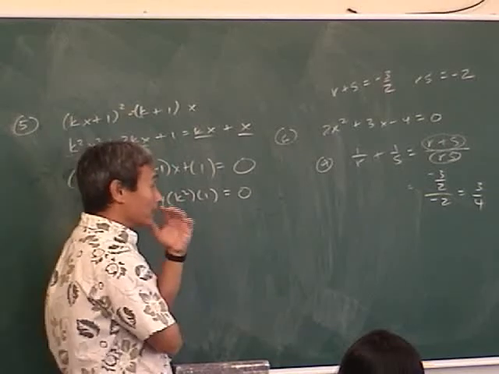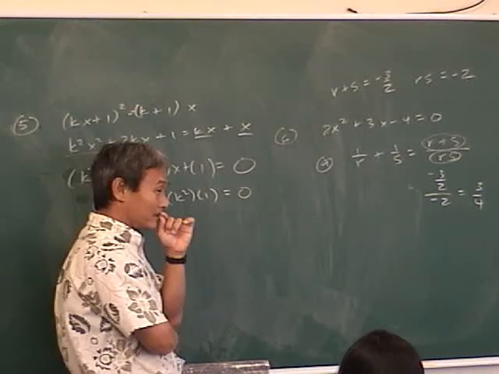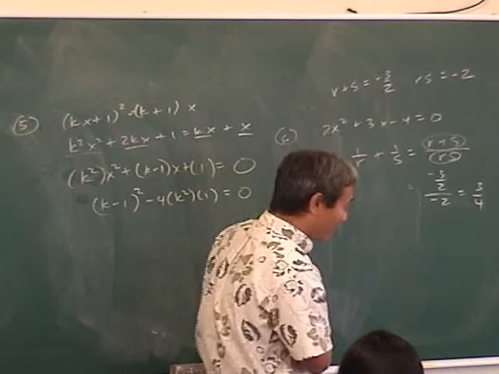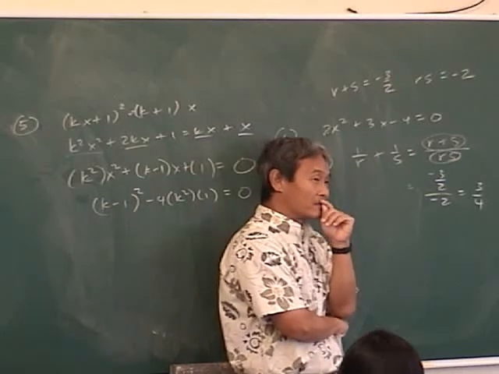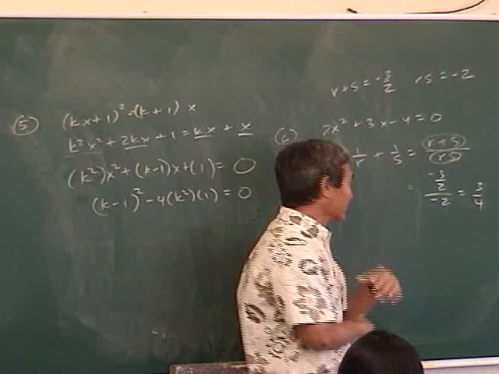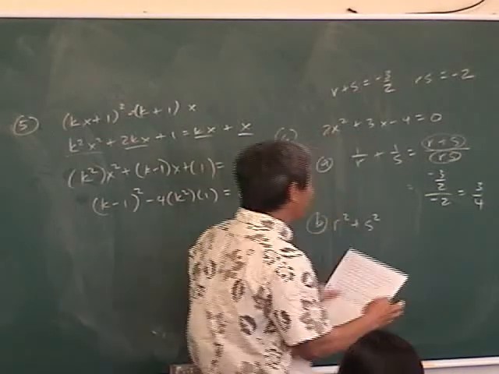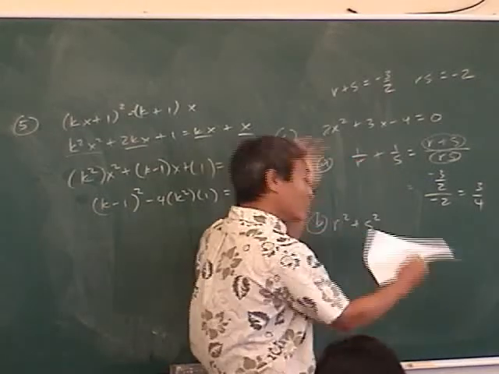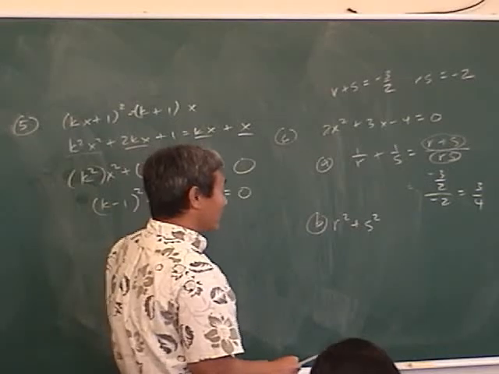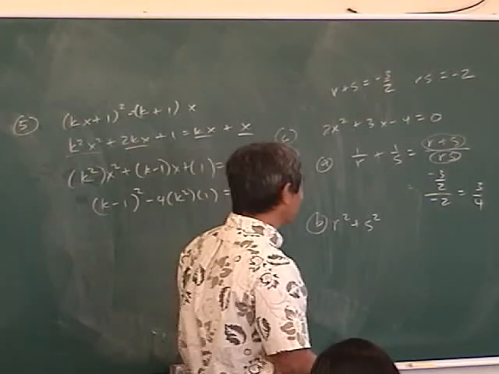Oh, Mr. Park, the sum of the roots and the product of the roots thing is super important. Oh yeah, very important. If you don't know the sum of the roots is negative B over A and the product of the roots is C over A tomorrow, you're probably going to lose 16 points right off the bat. It's over. All over but the crying. But if that's the only way you know how to do the problem, then do it that way. See, that's the thing. Some of you just look at it and go, I don't know. You got to try something. That's mathematics. Sometimes you have to try 10 things before something works.